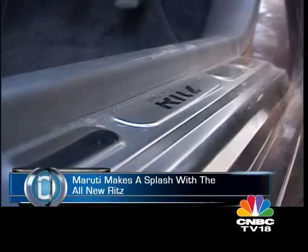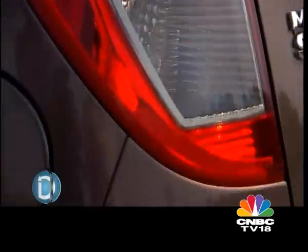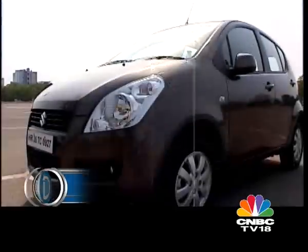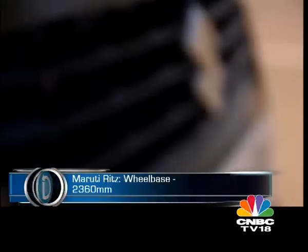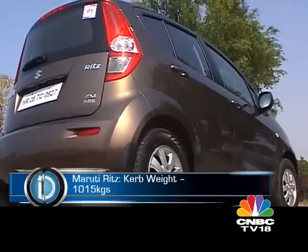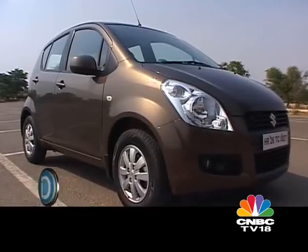In a few months that price could increase and perhaps be even more expensive than the Swift — and here's just why that could be. The Ritz is stylish and articulate, though not so much handsome as cute and cuddly. It's based on the same platform as the Swift, yet visually this car looks very different. The design has no sporty aspirations; from the outset the Ritz looks far more practical and urban. Visually it may not look larger, but it is — though the flat surface hatch may reduce the efficiency of the boot space.